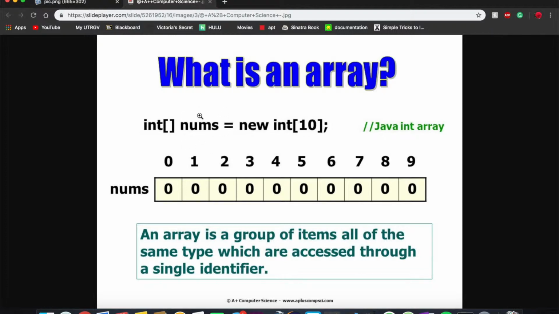This is the variable name, and you're also creating a new array, which is a slightly different way of creating an array, of size 10. That's what it's saying. So it's 1, 2, 3, 4, 5, 6, 7, 8, 9, 10. However, there are 10 boxes, but they're not numbered that way. They start from zero, but there are 10 boxes. Here these are all filled with zeros. There's nothing in them yet.